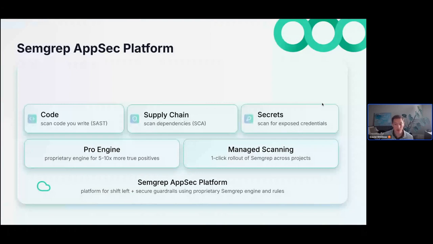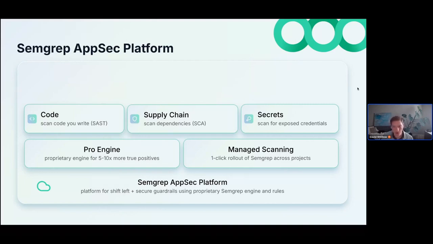On top of those, we deliver the three products. So these are the three pieces of what you can purchase when you come to Semgrep. We have Semgrep Code. This is our SAST product. We have Semgrep Supply Chain, which is our offering in the SCA space. And then we have Semgrep Secrets, which is what it sounds like on the tin. This is what we do looking for credentials and secrets sitting around in code.